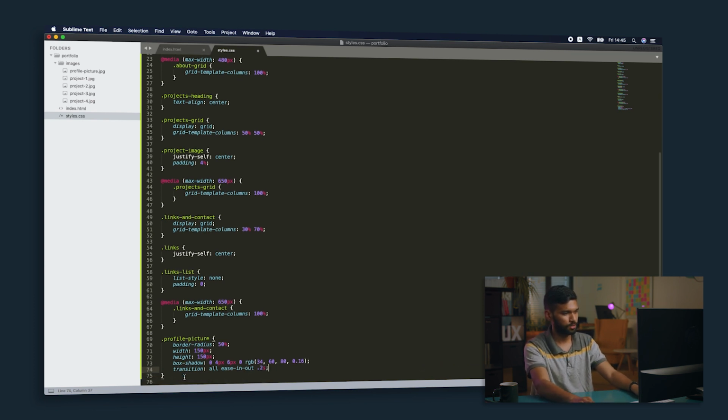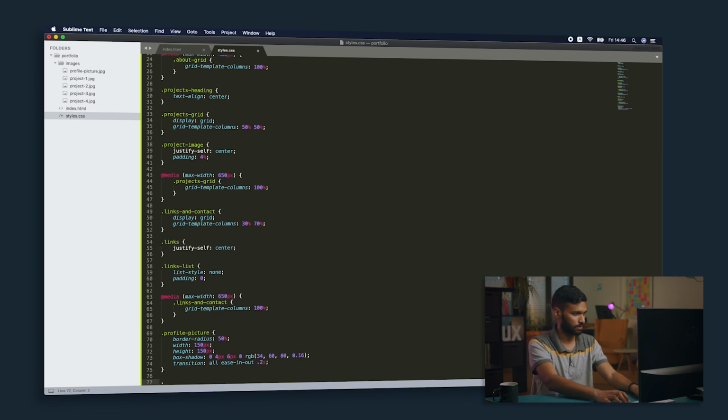So we have the box shadow here, and we have given it a special transition property because of something that we are going to use that we have not seen yet. So let's see what that is.